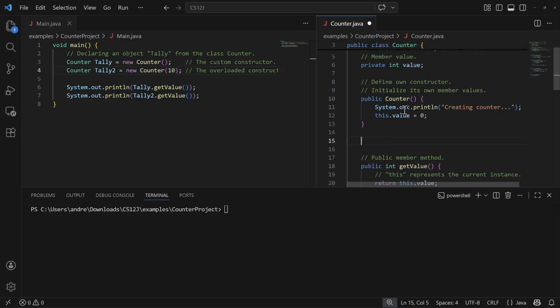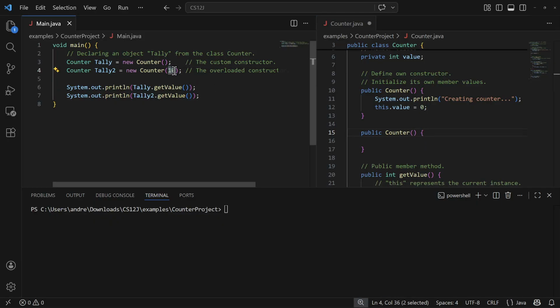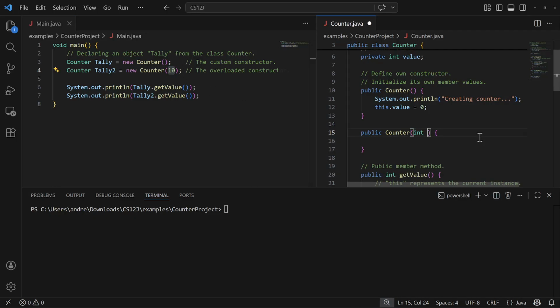You can make it exist by creating the same exact one, but overloading its arguments. Overload means to have things inside of the parentheses, and here it looks like we're passing an integer, and you can describe this integer as an initial value. So you could say it's an integer and maybe call it initial value.